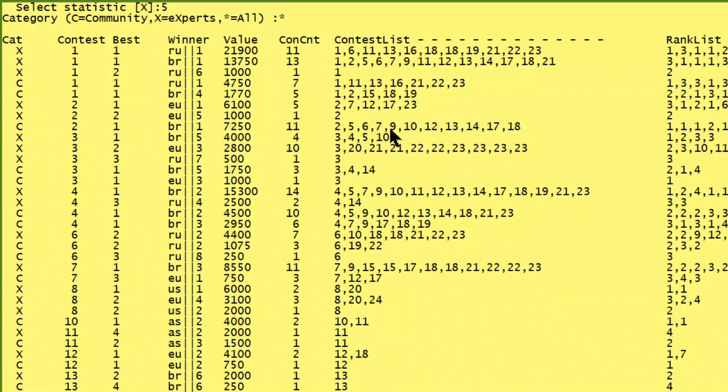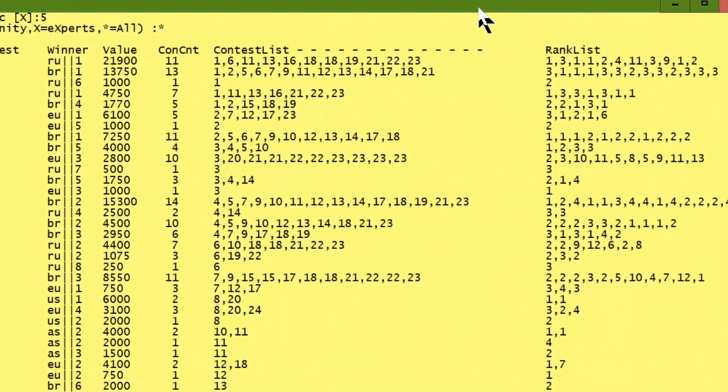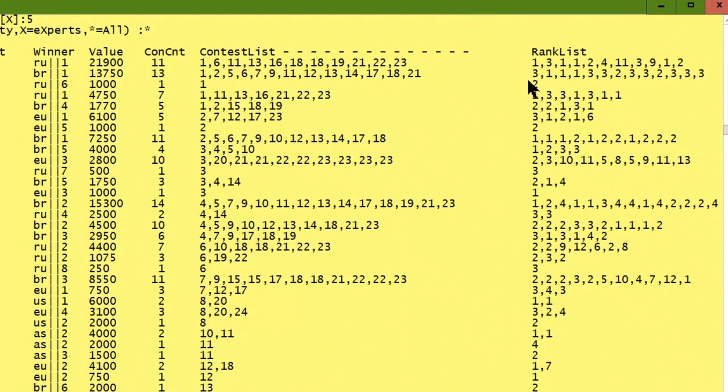You see again, and what is cut off here by the video is the ranking list, and so I shift it to the left, and you see the rank list that was achieved in the various contests where the winner was participating.